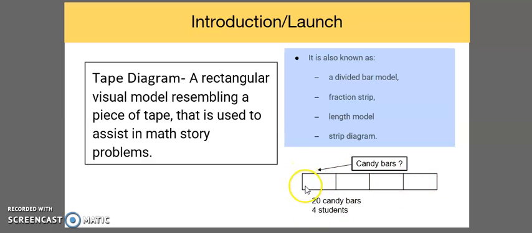And here in each of the sections, we need to figure out how many candy bars will go in each of these segments. So here, if we start out with 20 candy bars, what we can do is see how we can divide it equally into 4 spaces. And when we do this, we will end up with 5 in each of the segments, and each of the segments have the same amount. So this spot would have 5 candy bars, here would be 5, here would be 5, and here would be 5. So we're going to go through some examples to work through these types of questions.